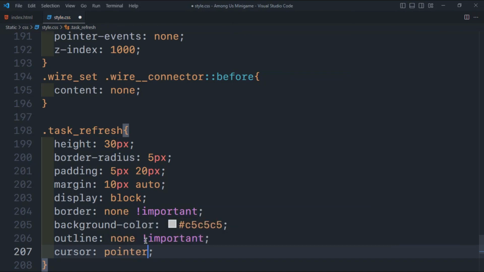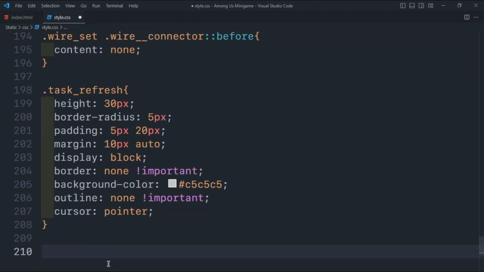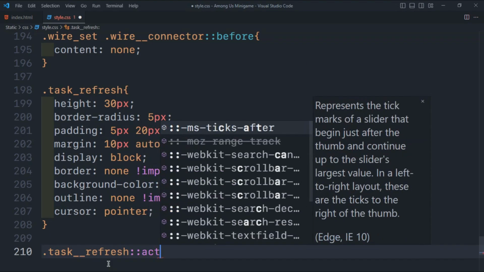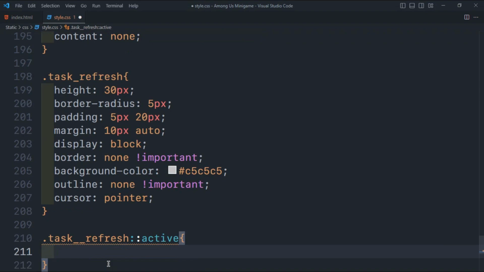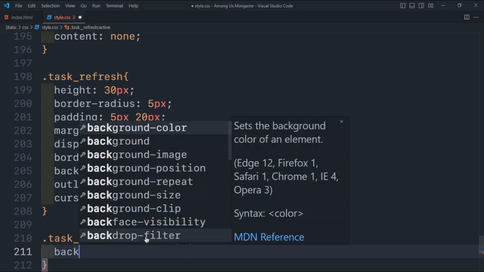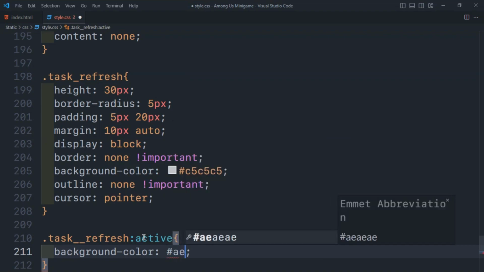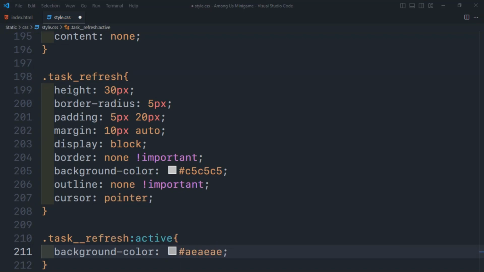The task refresh button will mostly be hidden using JavaScript. Then we call in when the task refresh button is active. There is only one selector. We want its background color to be changed to AAA.